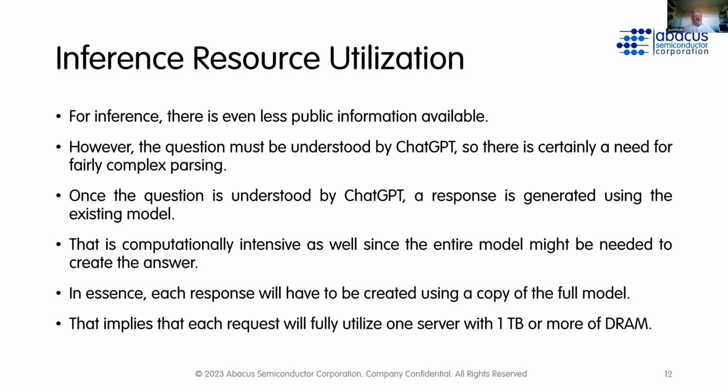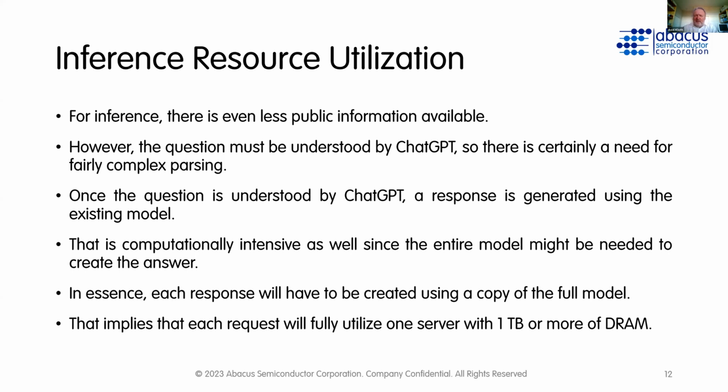So now, even if we look at the inference resource, there's even less information available publicly on how to do that. But the matter of fact still is that ChatGPT has to understand the question. So it not only parses it, it has to understand it, and then apply that parsed understanding of the question to the model, and then it generates the response from the existing model that there is. And even just the inference is computationally rather intense compared to other inference we've seen in AI. And so the question is, how big does the machine have to be and the memory have to be to make this a near real-time experience for the users?